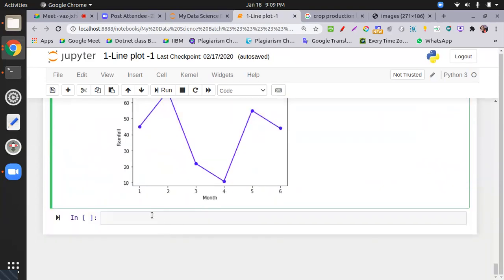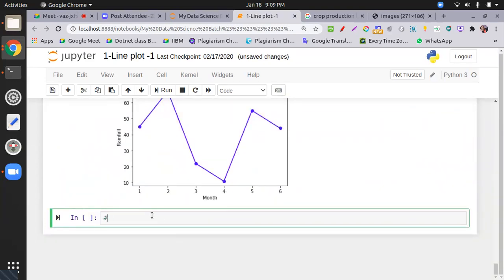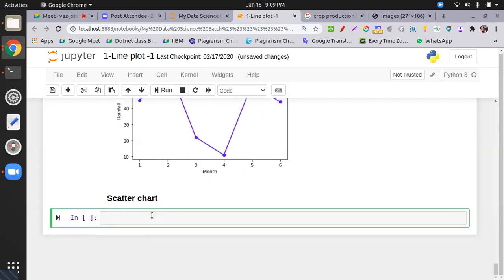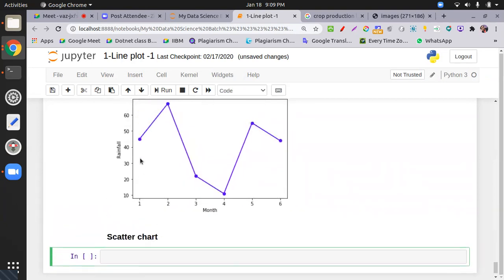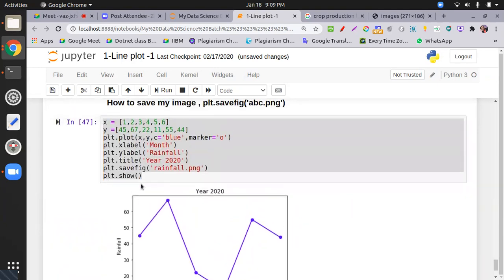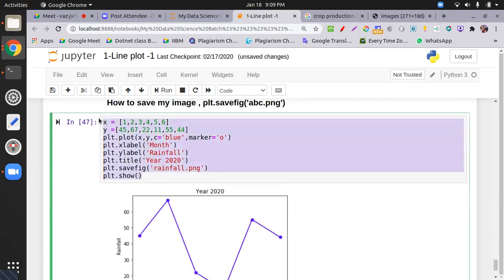All right, now come to the scatter chart. What is a scatter chart? A scatter chart is basically used to show dots. So again, I'm turning this into scatter.